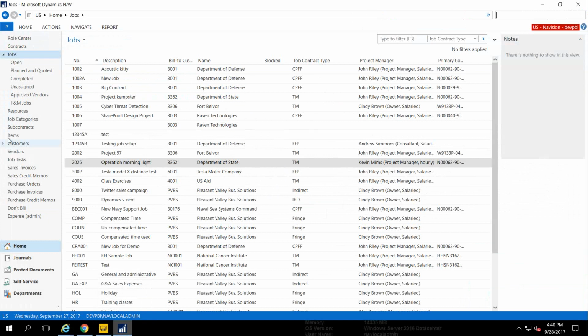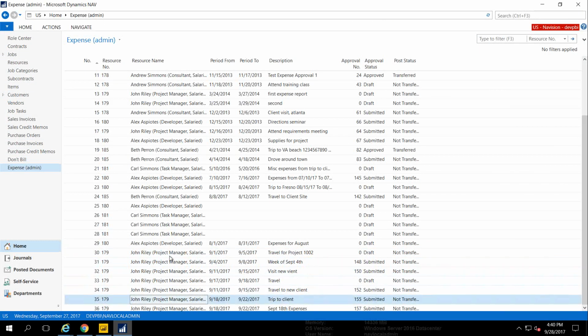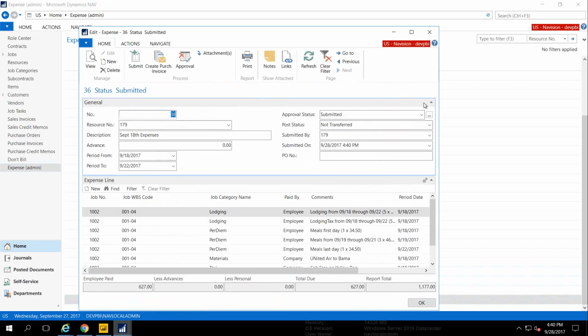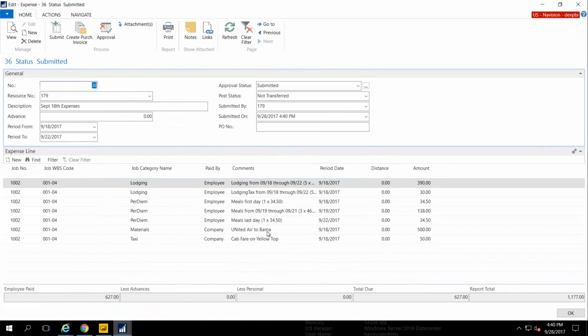The nice thing is as I was entering that, what you'll see is over here, that same expense report, it's right here for me. So here's that expense report that I keyed in on the web as a user, and now this just got created automatically, basically because it's all in one database, as I'm recording that on the fly.